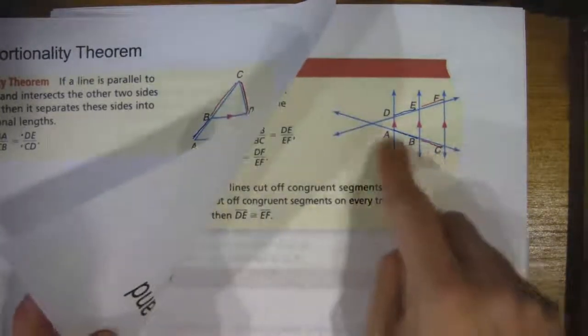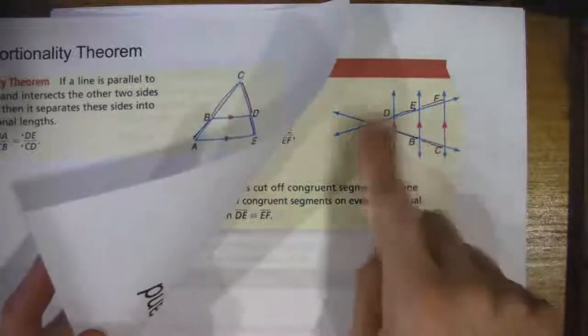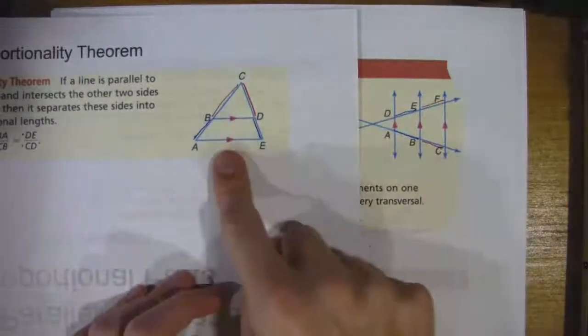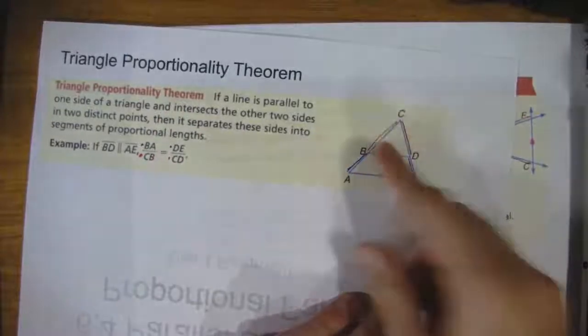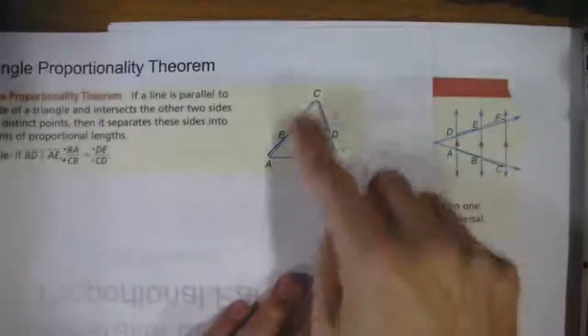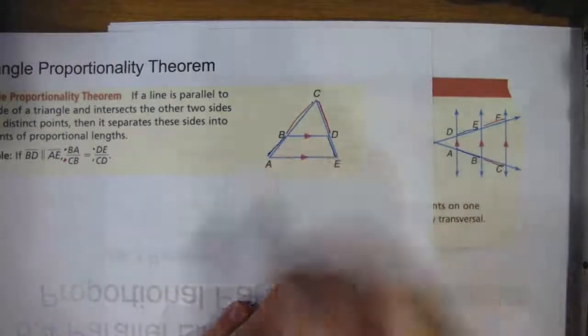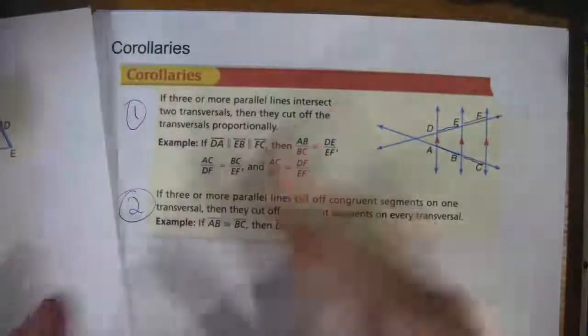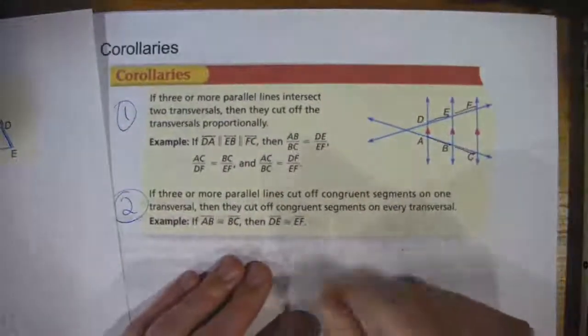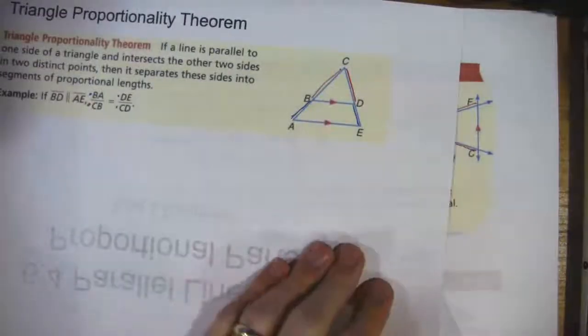Take a look. Eventually, those 2 transversals will hit, they'll form a triangle. And basically, this is a rehashing of the triangle proportionality theorem, where we know we've got parallel lines, so ta-da, there they are, and then it breaks up those segments into proportional parts. Hence why it's a corollary. Remember, corollaries are theorems that come about because of other things. This is a direct result of this, all right?